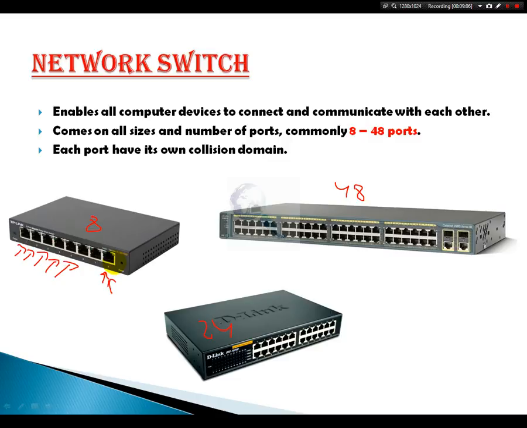With a hub, that's not the case. Hub is a single collision domain. All of these ports will be a single collision domain when you have a hub, but with this switch, each port has its own collision domain, meaning your data is not going to collide with the rest of the ports or computers on the network unless it is a broadcast. Okay, we are going to go in depth with the network switch when I start the CCNA videos. If you are still confused, I hope I will clear it up in the CCNA videos in the future.